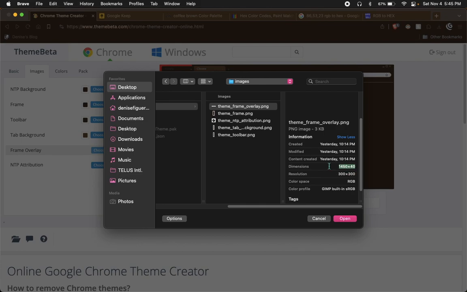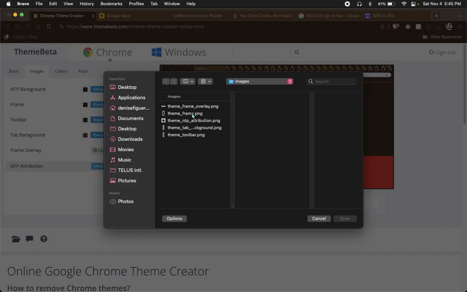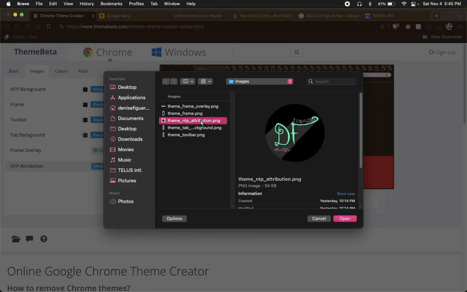That's why I put 1450 by 40. And so I'm going to input that. You can see this is why this website is useful, because if you put an image here, it can show you if it fits or not. And then the NTP attribution is just your logo. It's my logo.